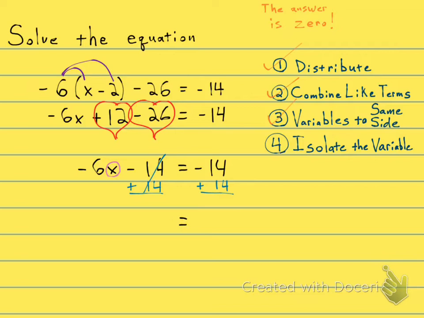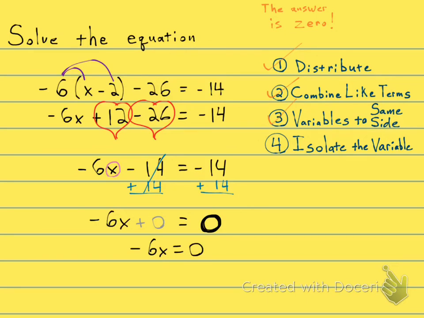We have equals that we bring down. Negative 14 plus 14 is 0. Okay, so that cancels out. On the right-hand side, negative 14 plus 14 is 0. Okay, now this does not disappear on the right. We need to actually put a 0 here, because otherwise there wouldn't be anything else there. So you need to put that number of 0. Now we don't need this 0, because we already have this negative 6x that's going to drop down. Yeah, you could write negative 6x plus 0, but anything plus 0 is just itself. So it's really going to be just negative 6x equals 0.